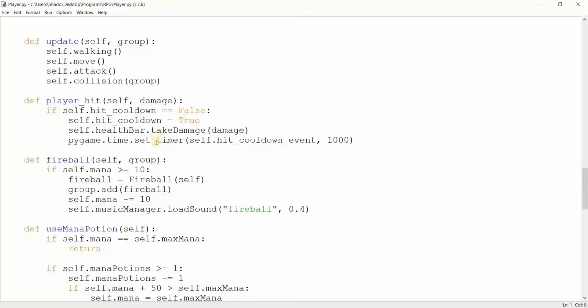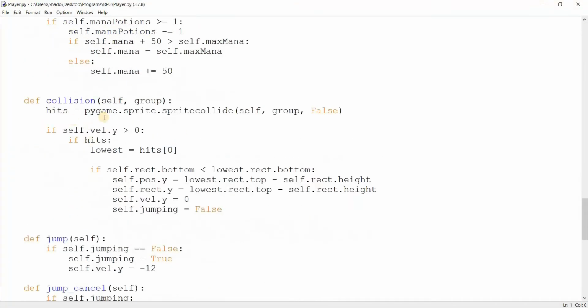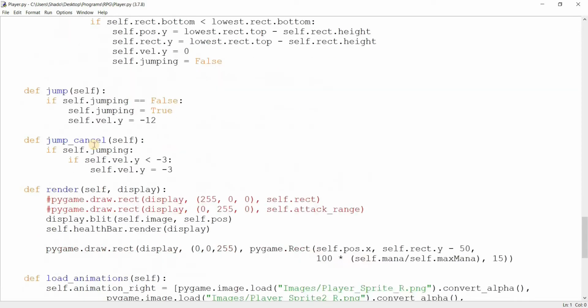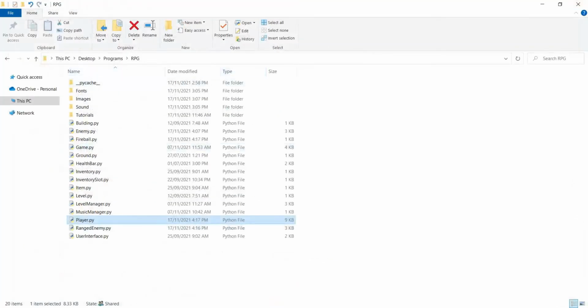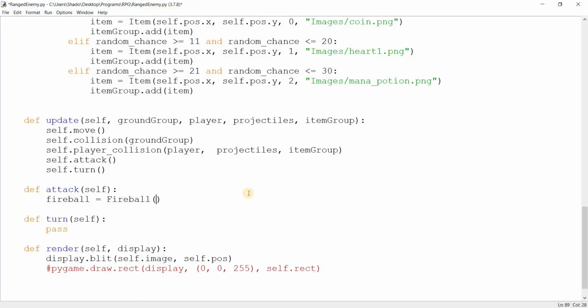Okay, where's the player? Where's this fireball function? There we are. So I'll just change this from self to self.direction. Okay, there are going to be a lot of small changes like this everywhere, so feel free to pause the video and think about why each change is being made. Okay, so I'll pass in that direction here.